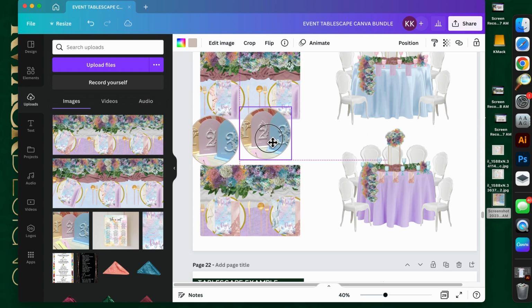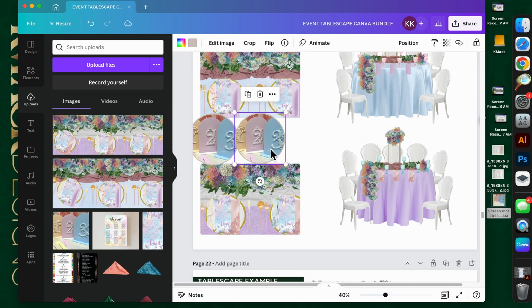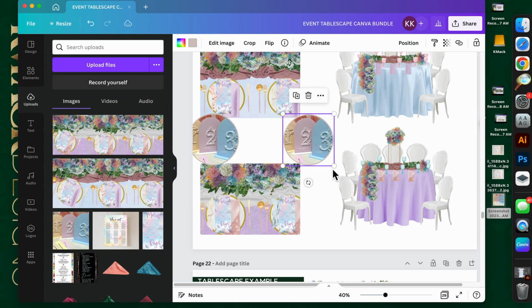I'm also going to add the cutlery that will be on the table. And we're going to do that just by, this one's not a picture, so I'm going to leave this here. I'm going to show you what I mean.